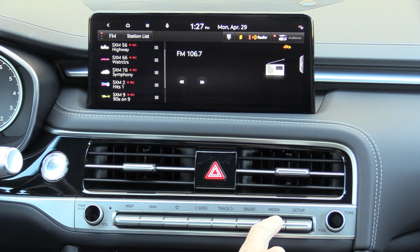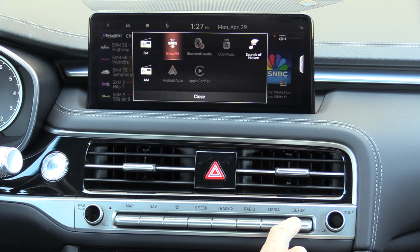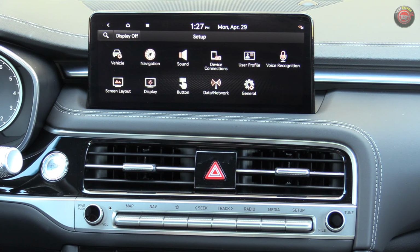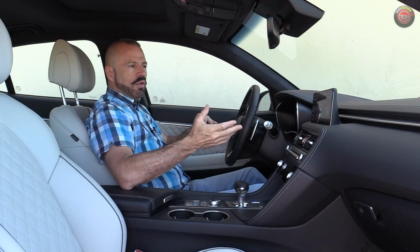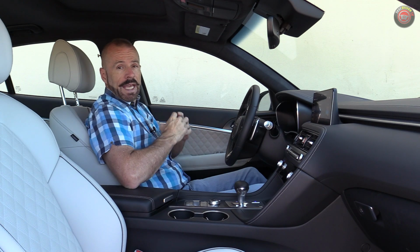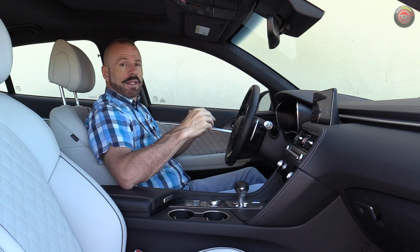The infotainment system here is a 10.25-inch screen, slightly smaller than in some of the most recent Genesis vehicles, which go up to a larger 12-inch screen, but it is much the same design, content, and system that you can see. It is fully featured. It has navigation. It has some cloud-based services, satellite radio, Bluetooth connectivity, AM, FM, and it also has Apple CarPlay and Android Auto. Now, it is worth noting that those are not wireless in this model, but it does have them.